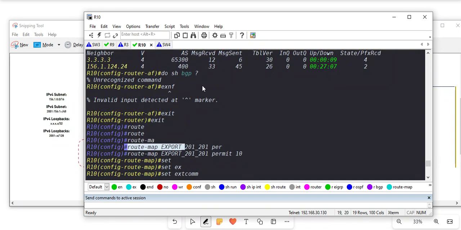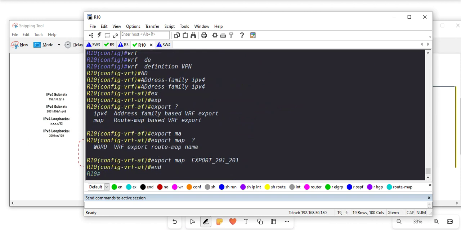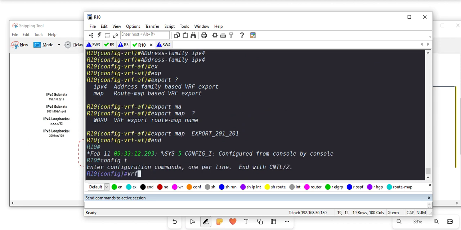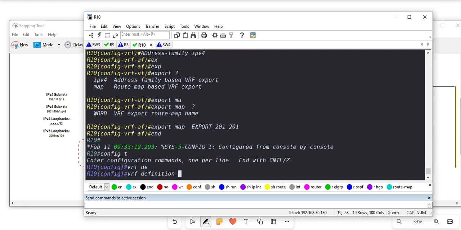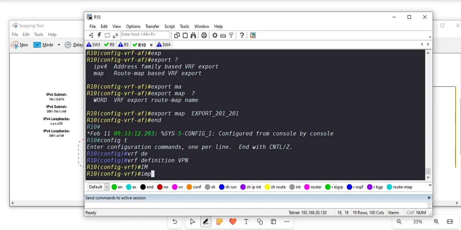On the other side, I have to export. On the config t VRF definition VPN. Import is on the VRF definition. Import.